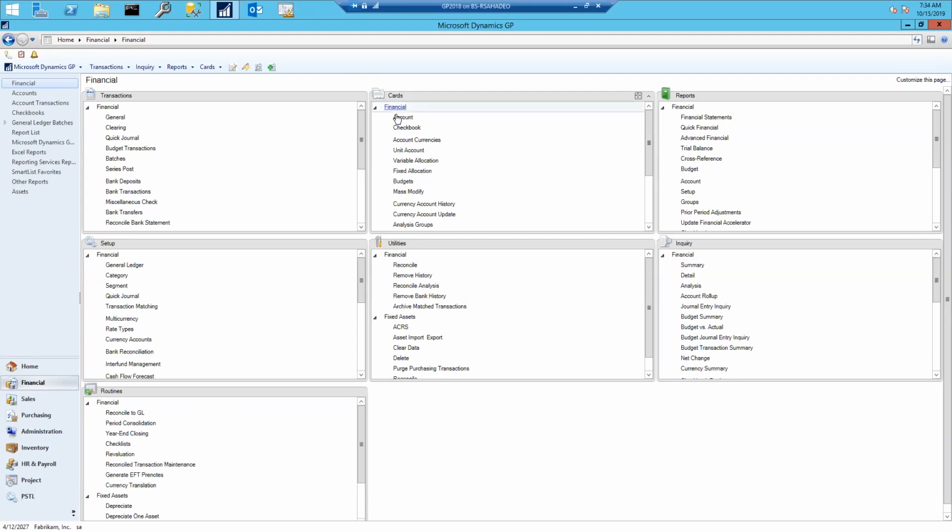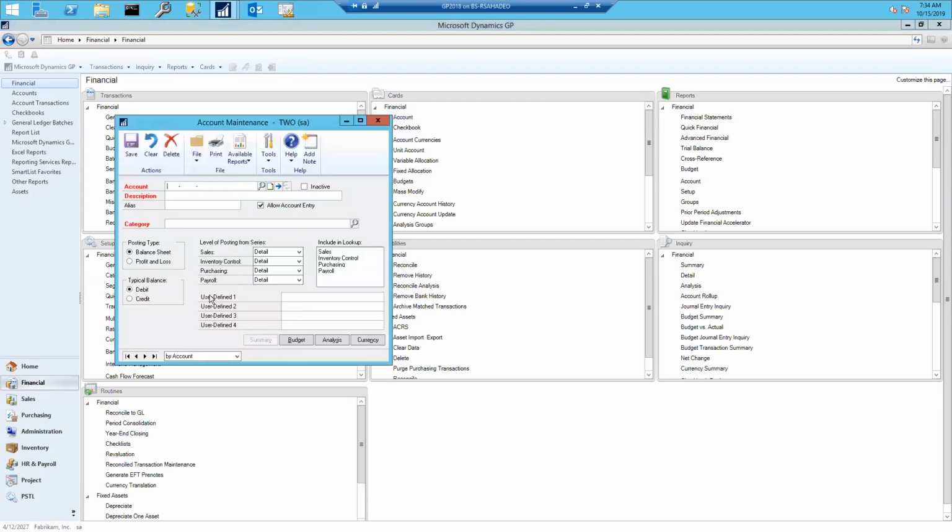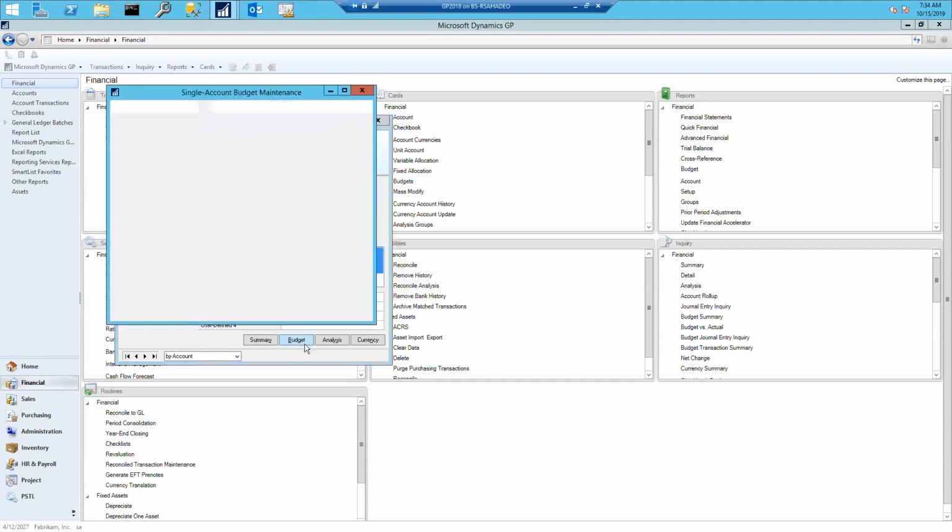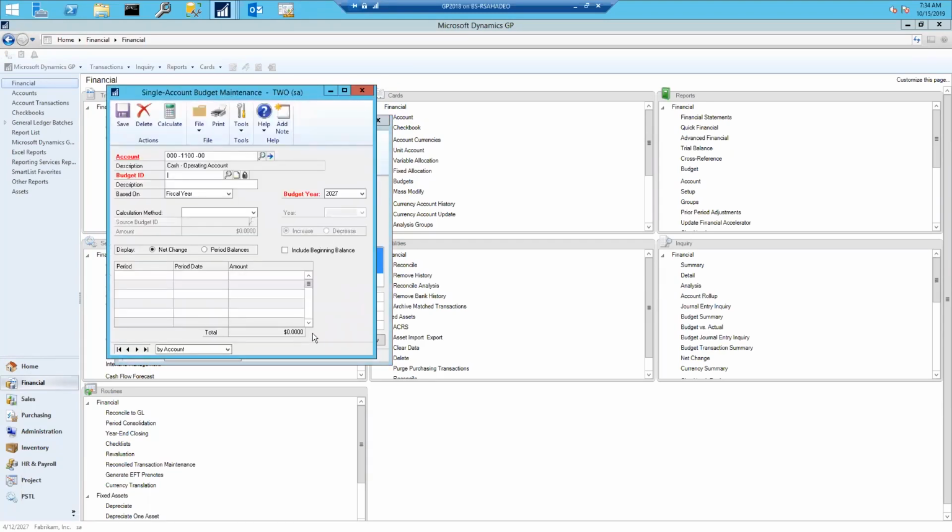If you go to any GL account under Cards, Financial, and Account, you may have noticed before there's a budget button at the bottom of your screen. If I go to this button, I can actually create budget information on a per GL account basis if you choose to do so.